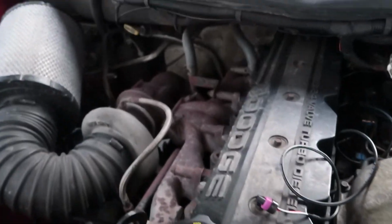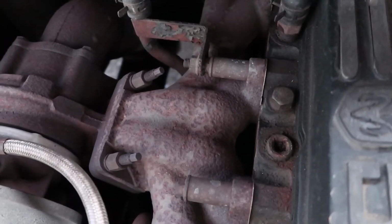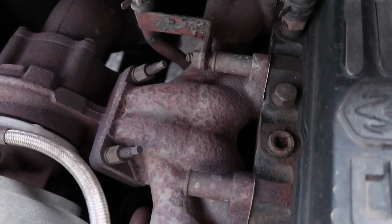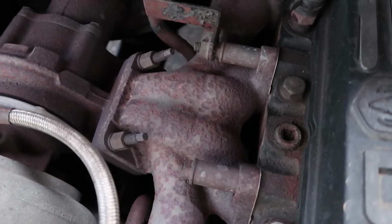And then we will bust out the old tap and we will tap into this old crusty ugly exhaust manifold so that we can go ahead and get our pyrometer all set up and get our EGT gauge going.